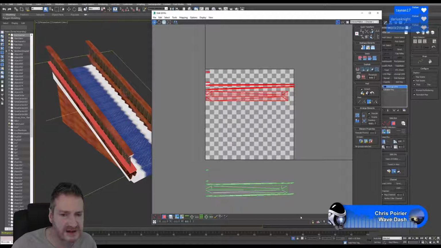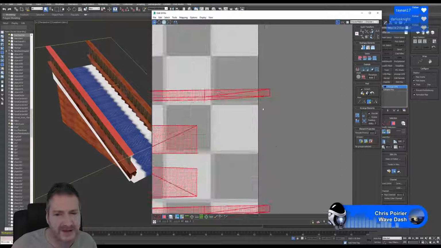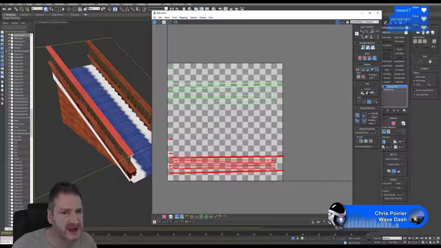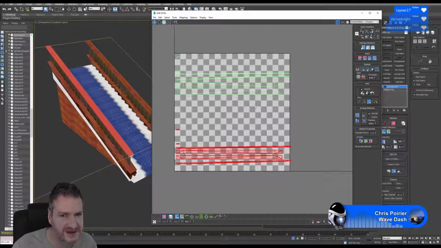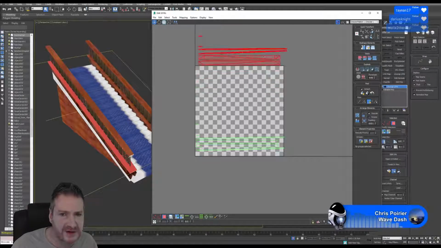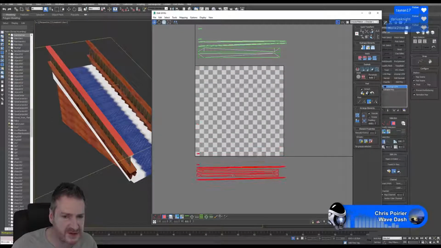Now we want to have the UVs take up as much space as we can without them going out of the 0 to 1. So they have to stay within that box. They can't be sticking out like that. But we want to take up as much room as we possibly can within that box. So I think what we're going to do is move them in one by one. There aren't many of them, so it's not too much of a problem to do it.